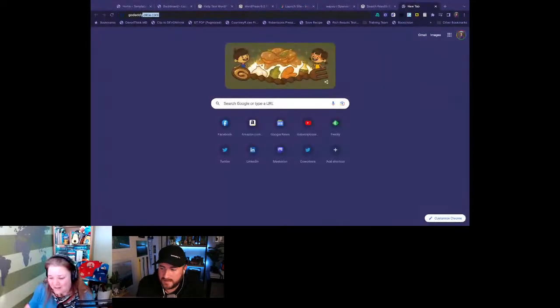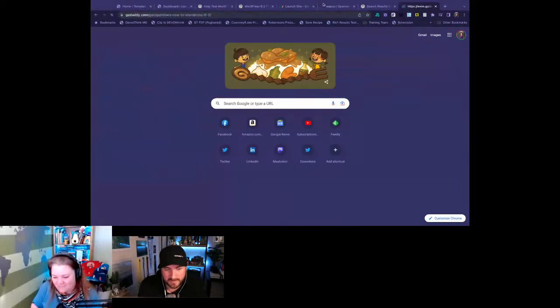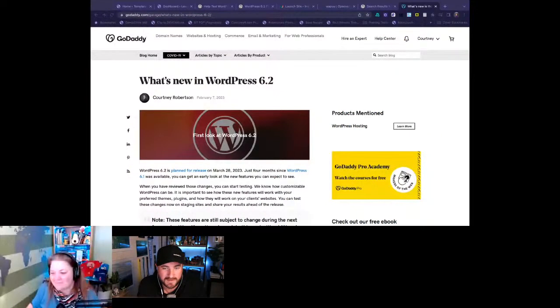Oh, a ton of great content in there. It's good for me to even see. I've seen some of the overviews of a couple of things that are coming to WordPress 6.2, but to really dive in and see a demo and see where all the little buttons and features are hiding in the settings is really, really great.